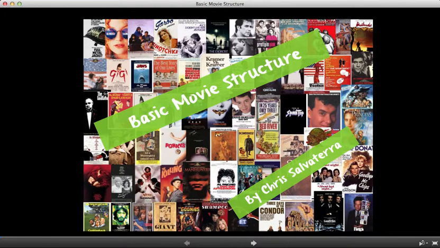I say movie structure, not script structure, because movie, of course, implies script. You can't make a movie without a script. I guess you could, but it would suck. I use the term movie structure because it's something that's not only important for a screenwriter to understand, it's vital for an executive, a producer, a director, pretty much anyone involved on the creative side of movie making.